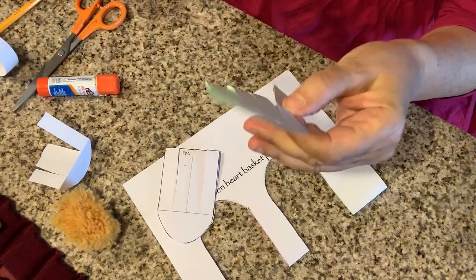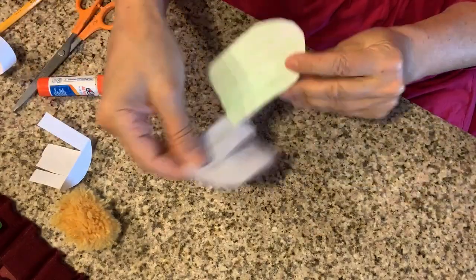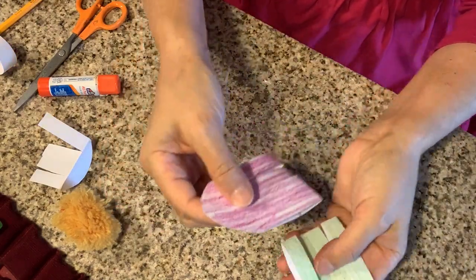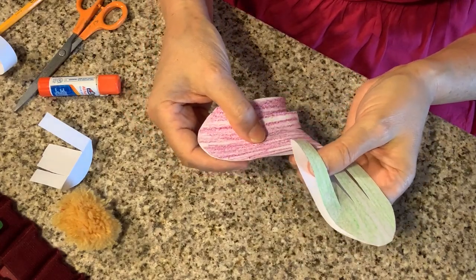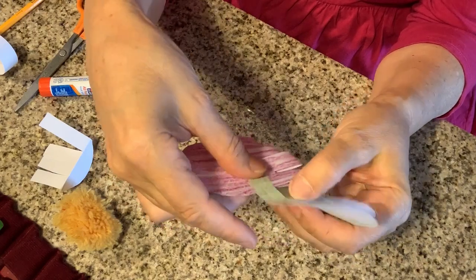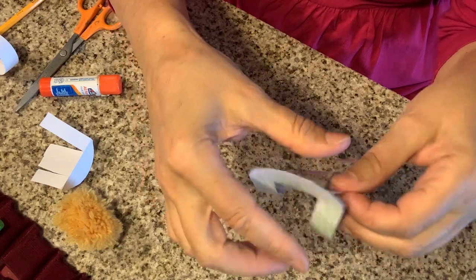Then I'm done with those cuts. I'm going to turn these right side out — there's my green one, and here's my fuchsia one. I see I didn't color that one all the way, but I'm just going to leave it for now. So it's going to be a heart like this. You want to start with it like this, with either color on either side, whichever you like. We're going to weave these together — this goes inside the first little tab, then I open it up and put it through. It's just going through the middle and then around, alternating.